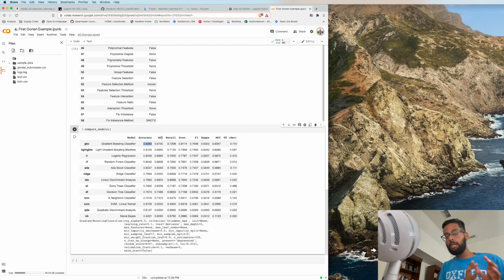There are a lot of problems with using accuracy too. One of the big problems is that if you have a lot of one classification, like you do cancer screening, right? 99% of people won't have cancer. And so if the model were to predict every single time that no one has cancer, the accuracy would be 99%. But that's still a failure of a model because the whole purpose is it's supposed to predict who has cancer. So accuracy is definitely a good metric, but it needs to be balanced out with AUC, recall, precision, F1, your kappa metric, your MCC. I think that's like Matthews correlation coefficient or something like that.